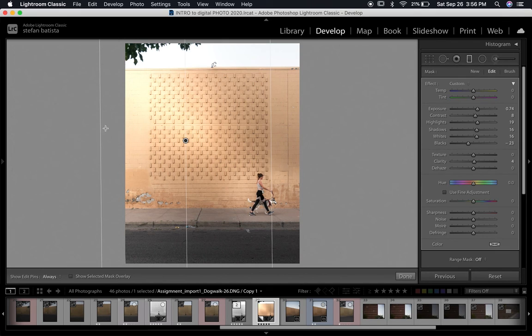It goes from 100% on this side to 0 on this side, with a center point that I can use to drag it around. So essentially this side of my image is getting all of this edit, and the other side is getting none. I can adjust the width of that gradient.